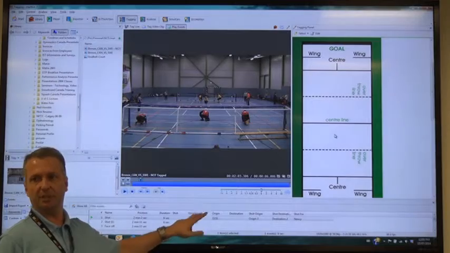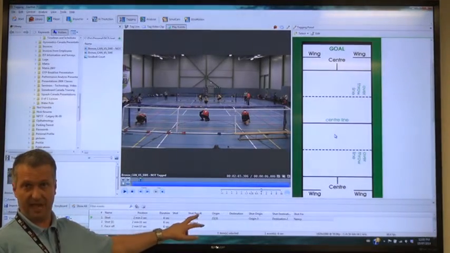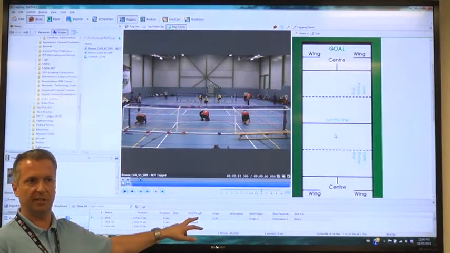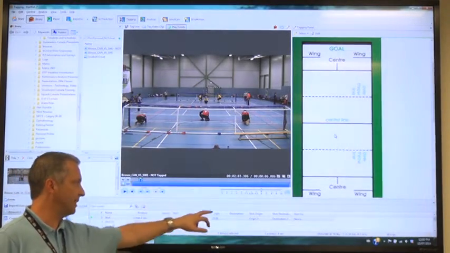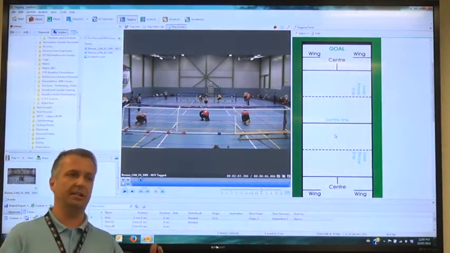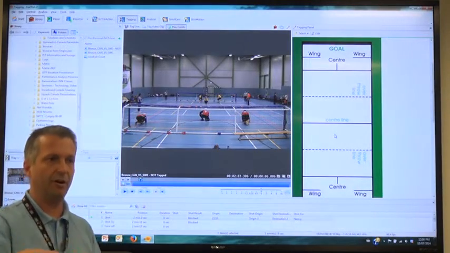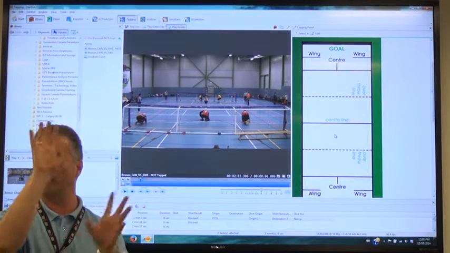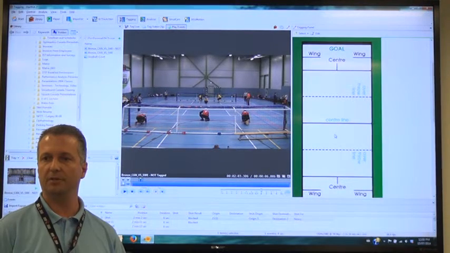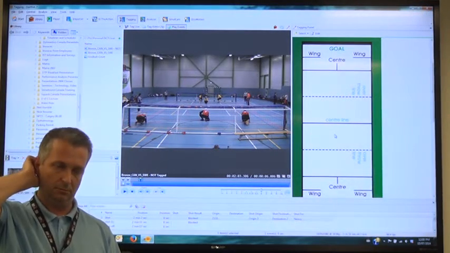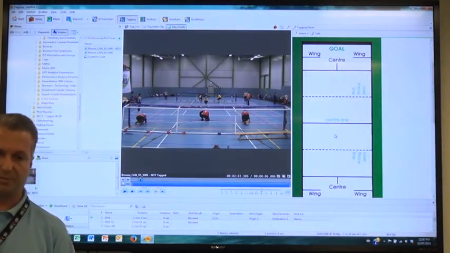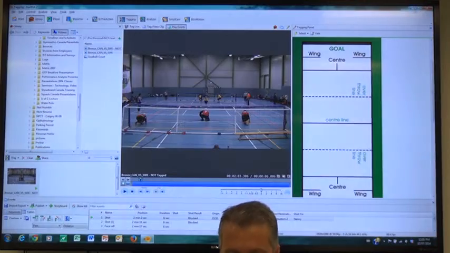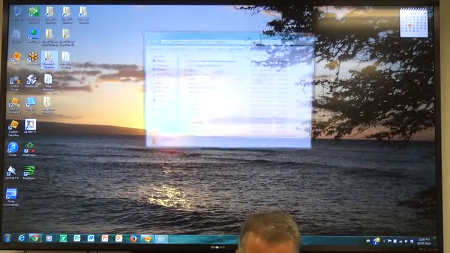But once we take this information out, and I've tagged origins and destinations for a game, shots for and shots against, I'll show you how we can take this information out, bring it into Excel, bring the same diagram in, and plot a scatter plot right on top of it. Then you can see a scatter of where all the shots came from and where they went to. Goal ball has very specific situations where we would take all this information.